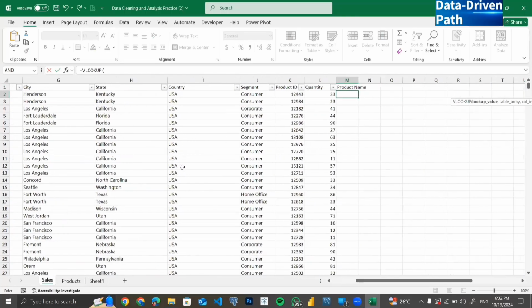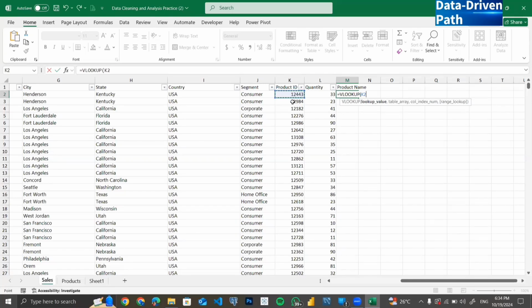My lookup value cannot be customer ID, and it cannot be order ID. Why? Because my lookup value has to be something that associates this sheet to the next sheet, and that's the product ID. So it is for each product ID that I want to get some certain details.